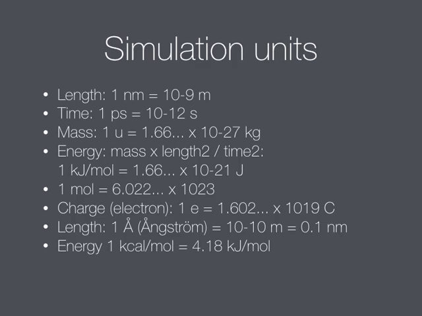Time, we like to use picoseconds, 10 to the minus 12. Then mass, for instance, is 10 to the minus 27. So you already get problems if you would do that in floating point numbers in double precision. It's probably okay, but in single, you have to be careful. So of course, you rescale things to reasonable units, which is this. If you do this, then you get energy as mass times length squared divided by time squared, and that turns out to be 1 kilojoule per mole, which is really nice. That's why we use these units here, because the energy turns out nice at once.